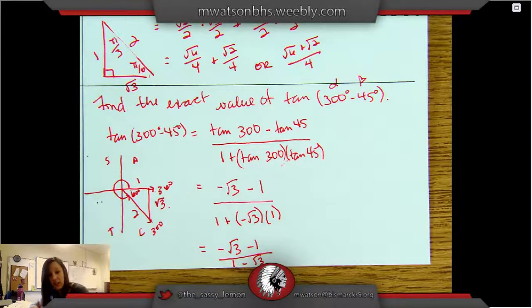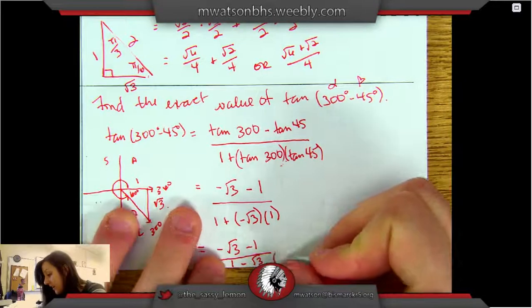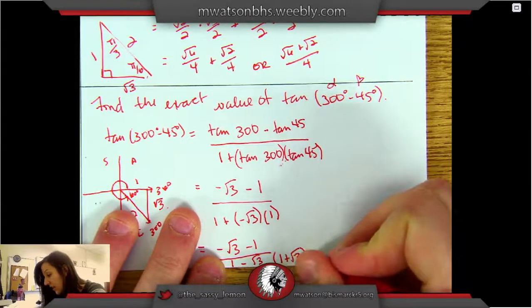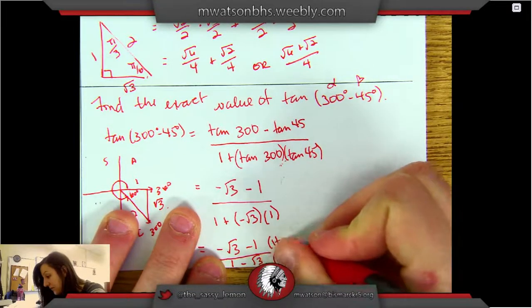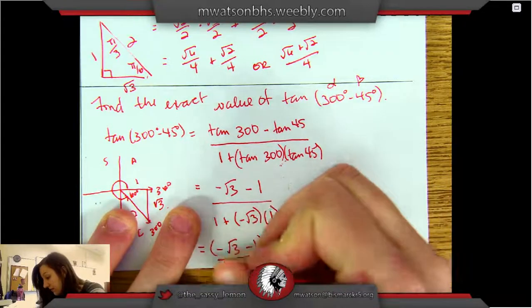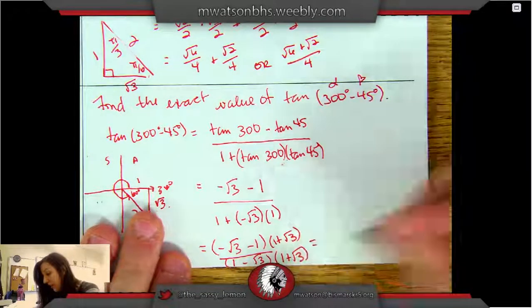We're going to have to get rid of that radical. Okay, and to do that, we're going to have to multiply by a conjugate. You should slightly remember that word from when we just verified identities. To get radicals out of the denominator, we use the conjugate as well. We don't like radicals in the bottom. So we're going to need to multiply by the conjugate, 1 plus the square root of 3 on top and bottom. And that's going to get rid of our radical on bottom.